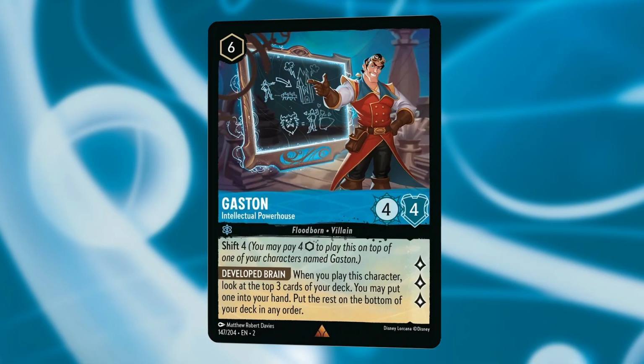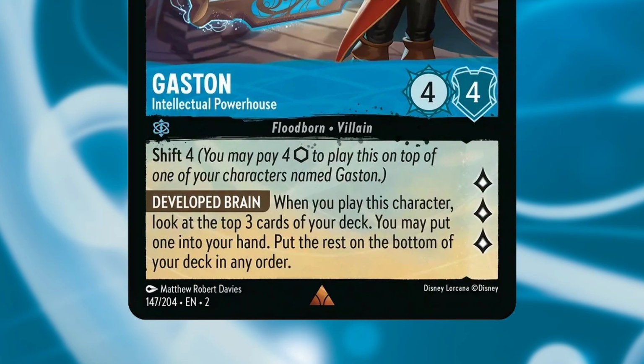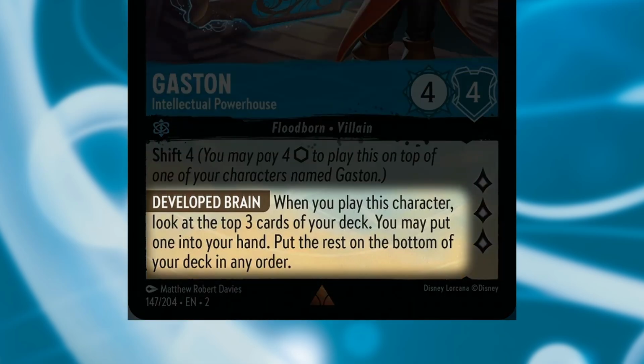Next up is Gaston, Intellectual Powerhouse. Gaston is a Sapphire rare, uninkable 6 cost card with 4 strength, 4 willpower, and 3 lore. He has the traits Floodborn and Villain with the keyword Shift 4 and the ability Developed Brain, which says when you play this character, look at the top 3 cards of your deck. You may put 1 in your hand, put the rest on the bottom of your deck in any order.